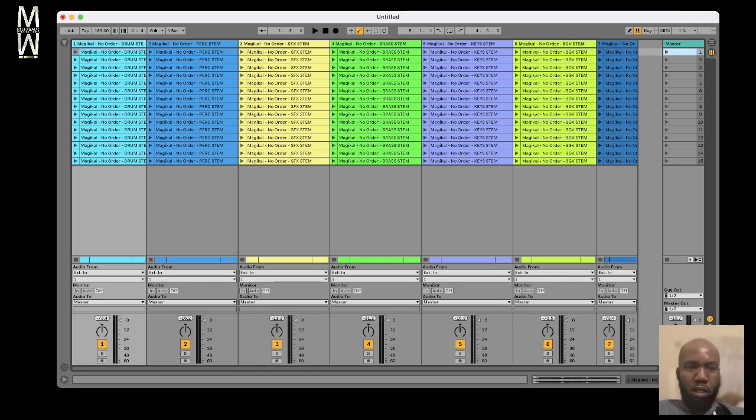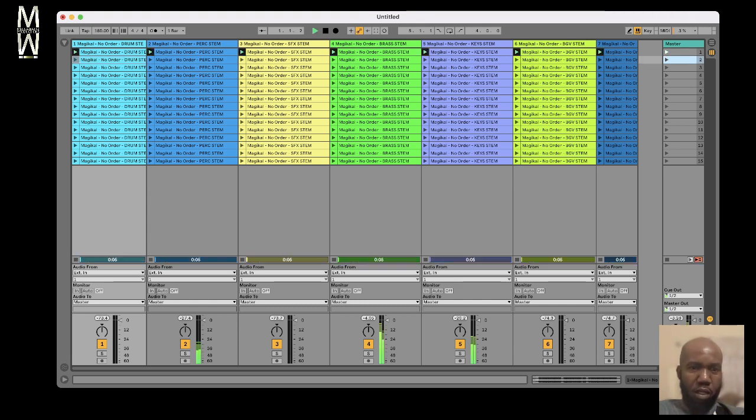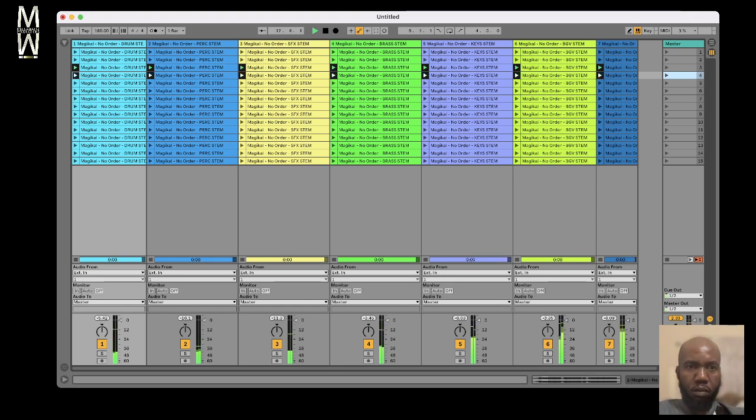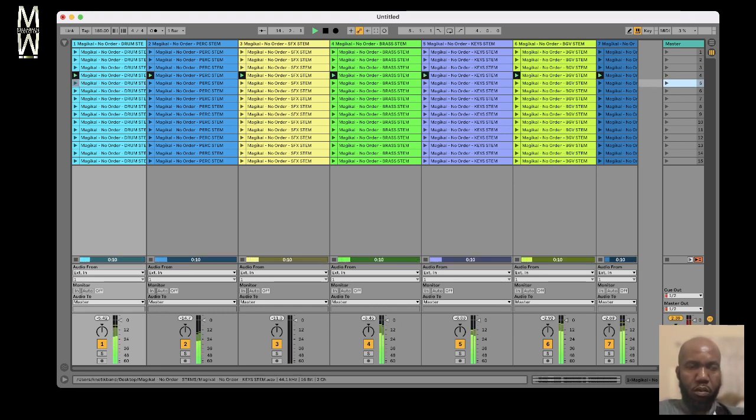Now once we're on stage, we're able to then say on stage Magikal, and then we have our segments accordingly. And this is me manually launching every clip bit by bit as it would go. But what we would do before this is we would automate the launching of all these clips.